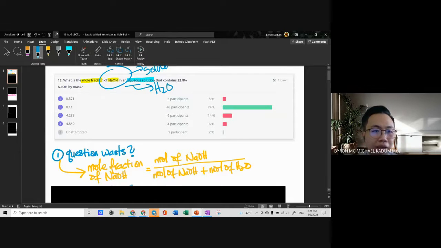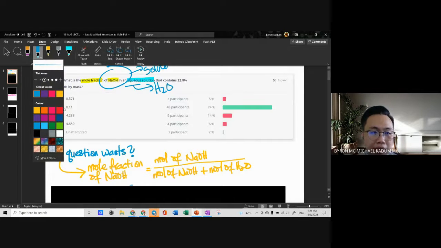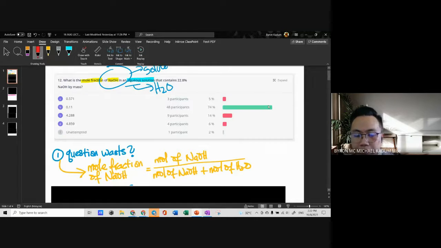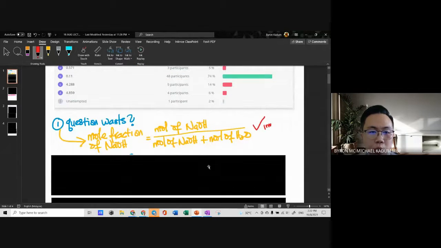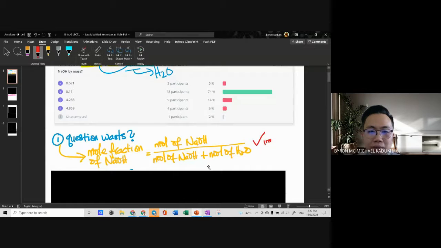So typically in examinations, they're gonna give you 1 mark for this definition over here. Do remember that, okay? So next, what do you need to do? Second tip: once the question gives you what it wants, usually this kind of question is quite good. They give you something, they're going to tell you, oh, I want this, but I'm going to give you this. So you have to work out the solutions, okay?